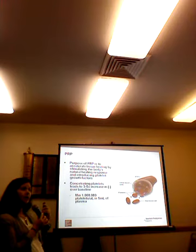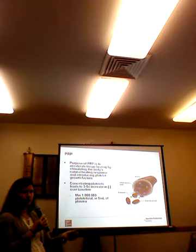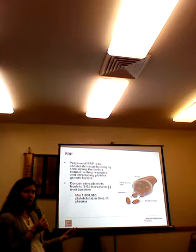So, this is concentrated platelets, and what is a platelet? It's the cells that your body sends to an area. So when you cut yourself, the platelets are the cells that come and form a clot, and those cells come with all of the materials needed to basically heal that injury. So that's sort of the rationale behind concentrating the platelets and injecting them in, is their whole purpose is to promote healing.